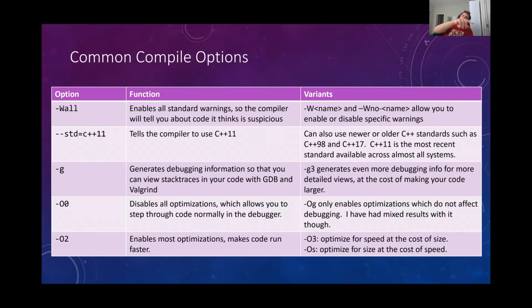Anyway, -g generates debugging information. Basically, associated with everything in the binary executable, there's also information that says it came from this line in the source file, it's a variable with this name, it's this line of this function. So when you're debugging the code, it can trace certain parts of the code back to where they came from. This is completely useless if you're a computer processor, but it's super useful if you're a debugger like GDB trying to step through the code, or if you're like Valgrind and you're trying to figure out a backtrace: I know this happened here in the code, but where did it happen in the source code?